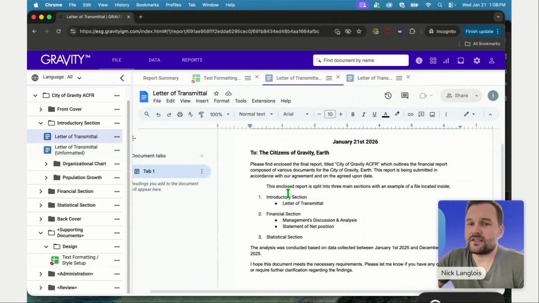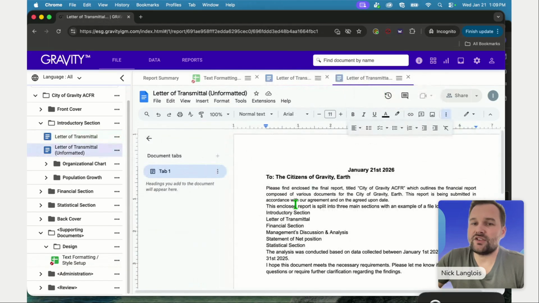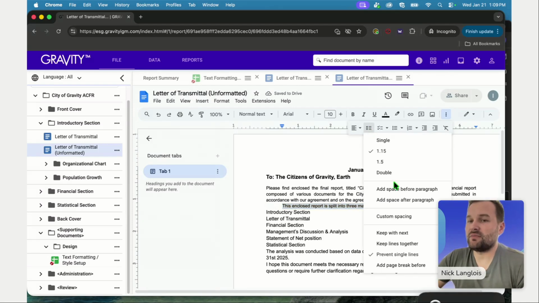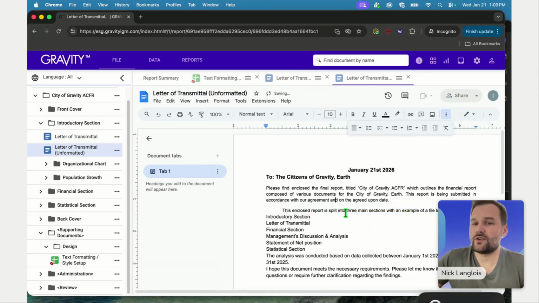The next area, I can see that it's actually still body text, but it's set to an indentation. So if I wanted to apply that indentation, I can triple click on this entry and I can change it to font size 10. And then we want to use this decrease or increase indent button. The reason being is some people will apply indentation using 5 spaces. Perhaps they use the tab button. We want to make sure we're using this area to keep that consistency. Again, I'm going to add a space before to make sure that they're separated.